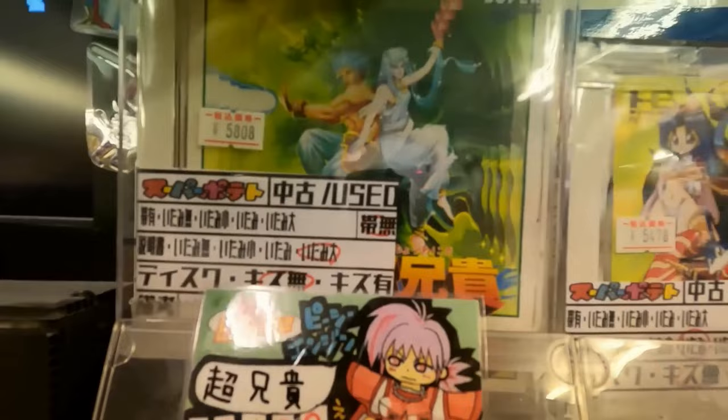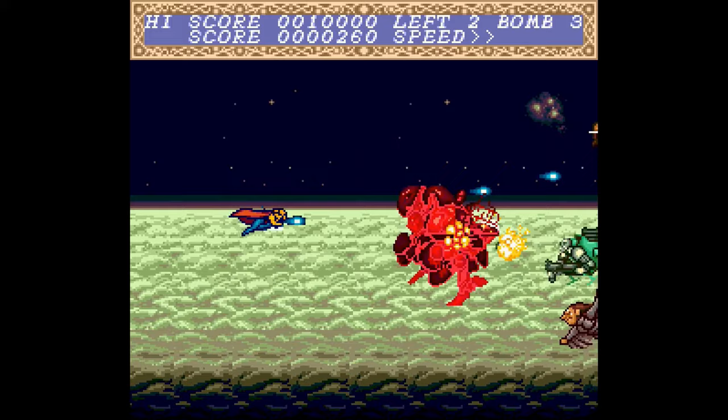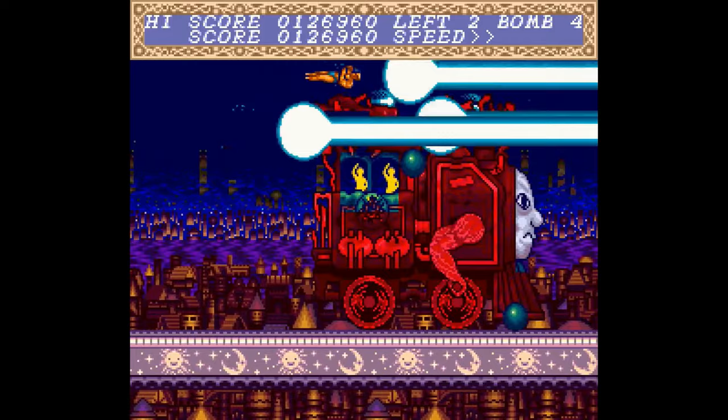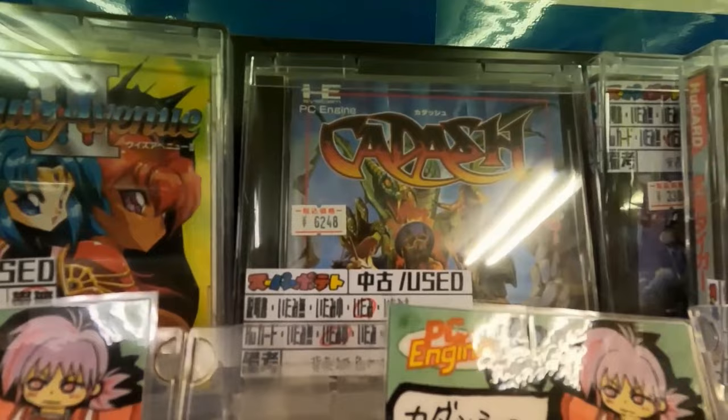First up here, 5808, we got the better of the Cho Aniki games. Which isn't to say it's a great game. It's not an amazing shooter or anything. But it's definitely better than the other one where you just have the giant bald guys that, I mean, they look like big phalluses. I think that's the point. It's a very phallic game. But it's still loaded with tons of weird stuff, but it's better than the other Cho Aniki game on the PC Engine.